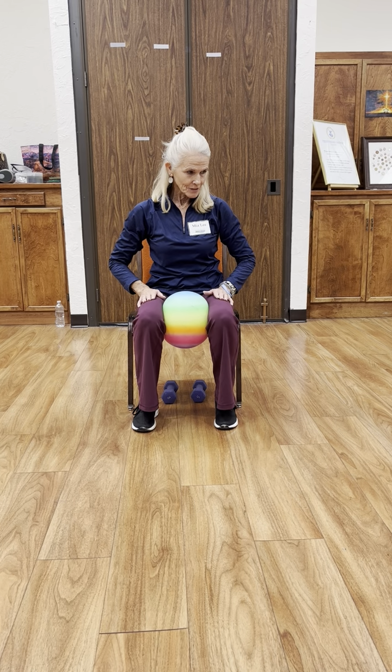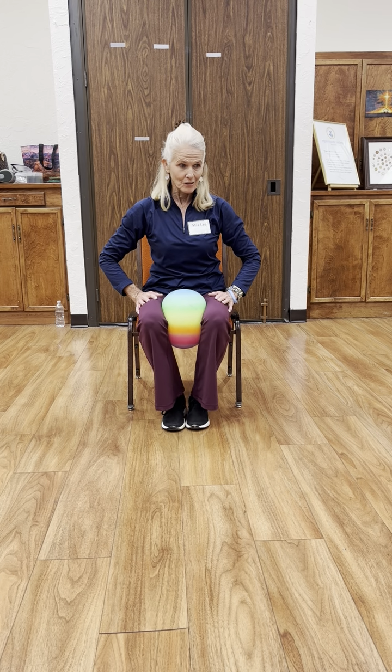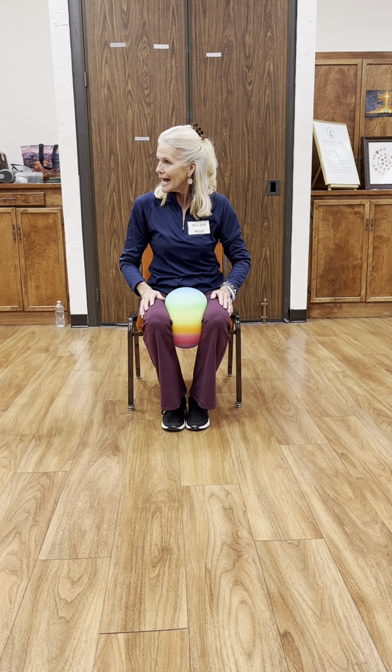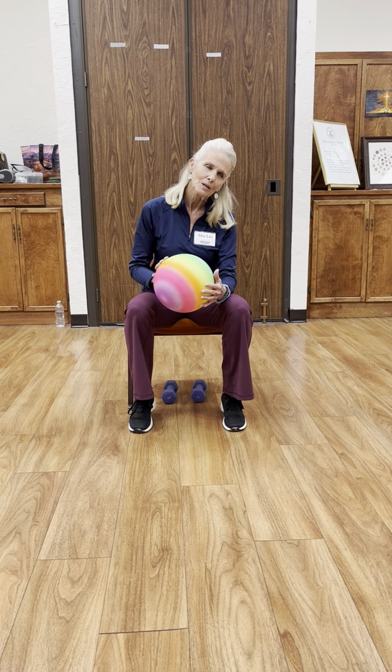placing the hands on the top, and the feet now, rare, but they're together, we don't sit like that very well. And we're going to squeeze, and Mary's going to count. One, two, squeeze hard. Three, four, five, six. Bring your feet together. Seven, eight, nine, ten, eleven, twelve, thirteen, fourteen, fifteen, sixteen, seventeen, eighteen, nineteen, twenty. And relax. And the ball placed anywhere, just out of your way.